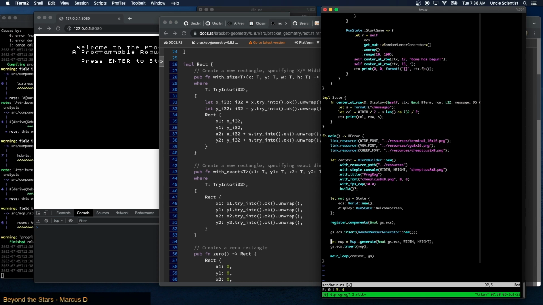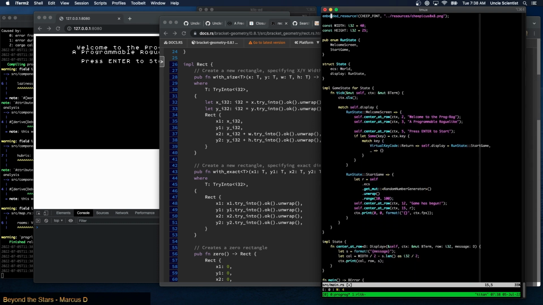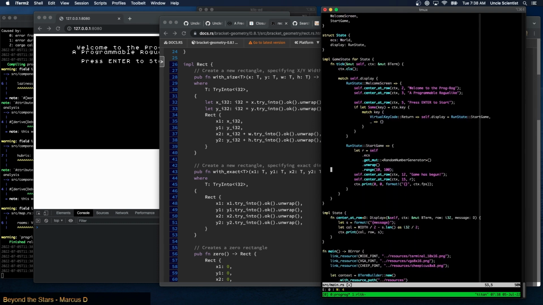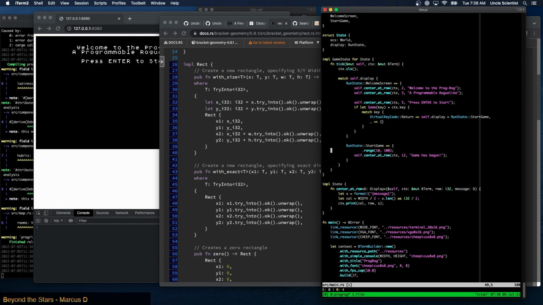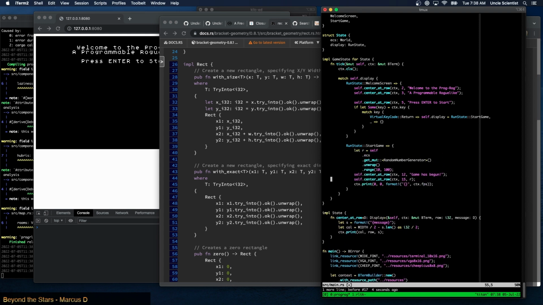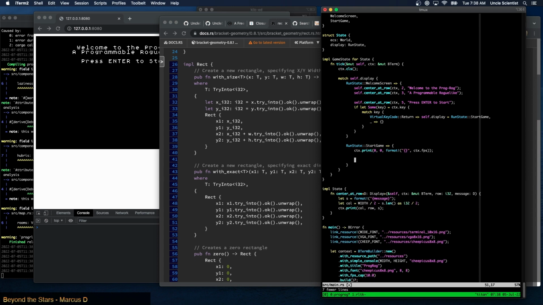Like that. Okay. So now that's great and all, but we want to actually display the map. So let's get rid of this game has begun business. And we don't need to grab a random number generator. Oops. Let's leave that there. Let's delete all this. So now we're going to go through the map itself.